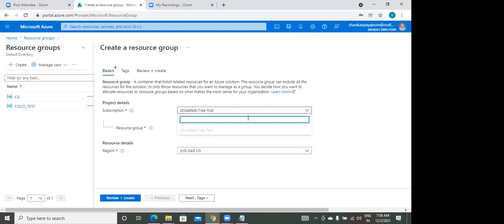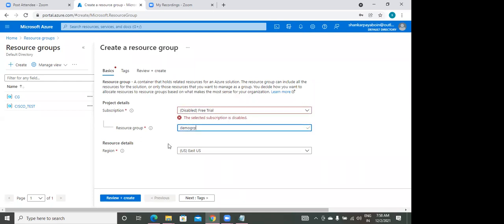Okay. Again, we need to put a request to the Microsoft team. They will activate it if the trial period is not yet completed. If the trial period is already completed, we cannot do anything. We need to go for different things. So here, this is already disabled, so that's why we could not create into this one. Tomorrow I will go with a fresh account. So with the fresh account, you can see the demonstration of this one.